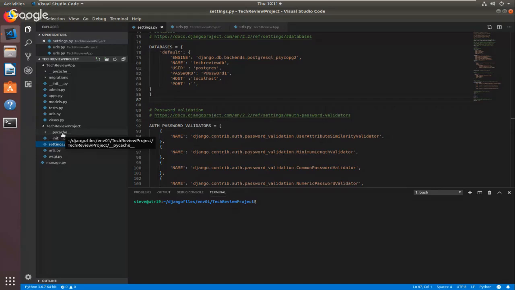Some things could be different on your own laptop. If you have more than one version, like I do on my home laptop, I have 11 and 10 of the server, you may have to list the port. My port is, and we're just using the default port. But you might have to actually list the port. I'll show you where that is in a moment.